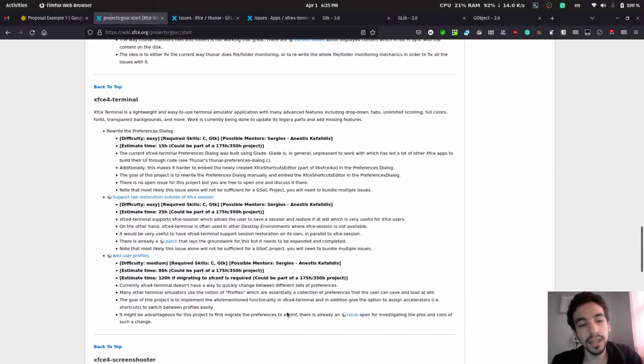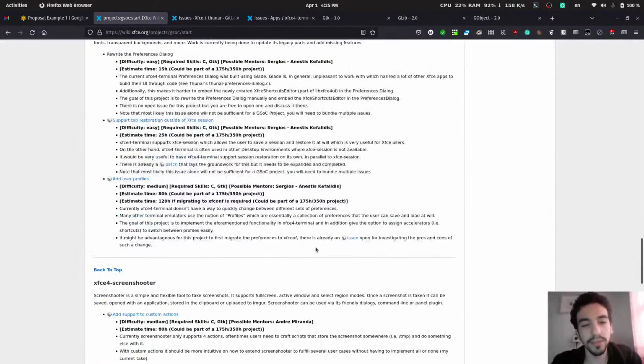And that's why migrating to xfconf is also part of this, because it might prove advantageous to use xfconf, which is the service that is used to store and load preferences for a bunch of Xfce applications, which Xfce terminal doesn't use right now. It uses a simple plain text file.